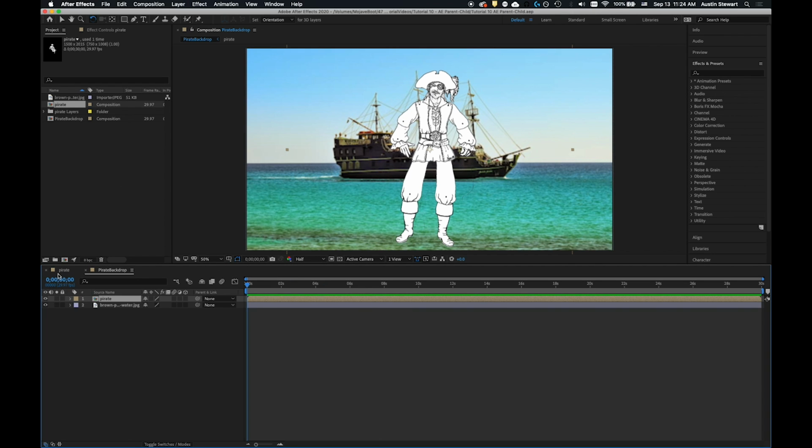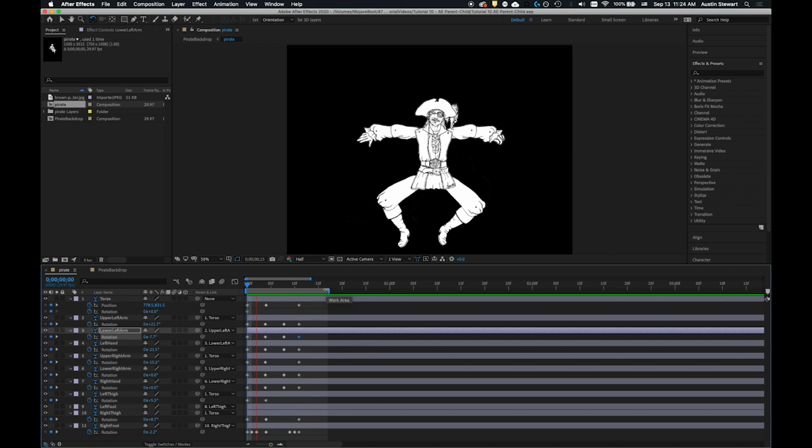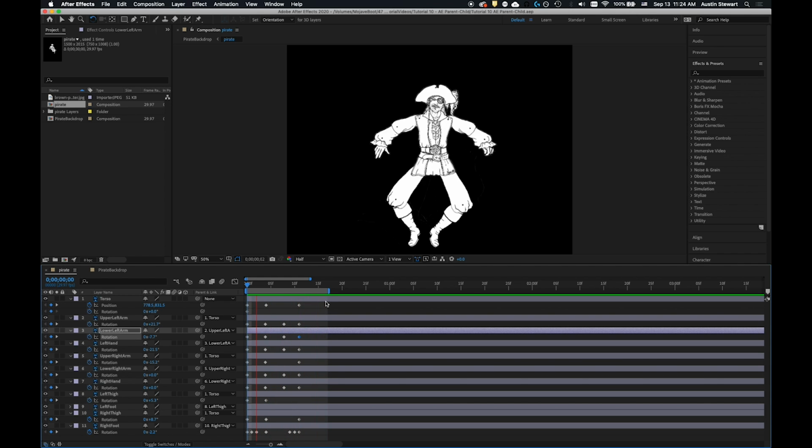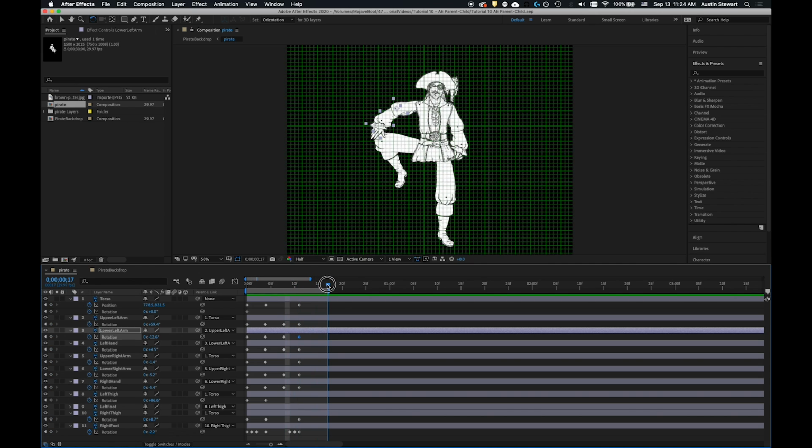And so let's go back to our pirate layer and let's just say this is what we want. This is all we want playing, is this little few frames. And so I'm going to pause this. And what I'm going to do is come to the end of my work area. I'm going to look at what the frame count is, right? It's 17 frames. That's all that I have on here.